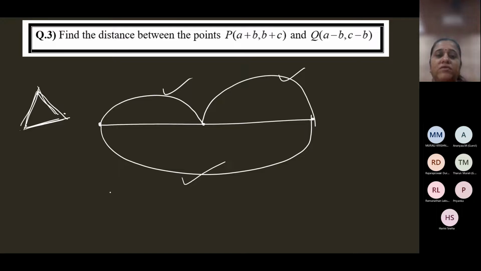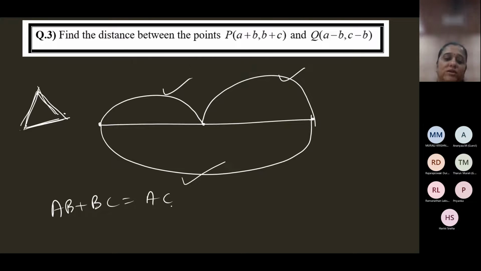No, the triangle cannot be formed like that. We know if a triangle is formed, the sum of any 2 line segments will always be greater than the third one. If it's a triangle, the sum of any 2 line segments will always be greater than the third line segment. So when AB plus BC is equal to AC, no triangle is formed. No triangle is formed because this is not possible. If it's a triangle, the sum of 2 sides cannot be equal to the third side. It is always greater than the third side. So no triangle is formed here.